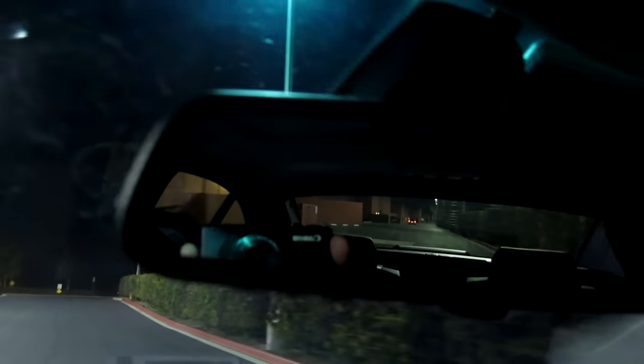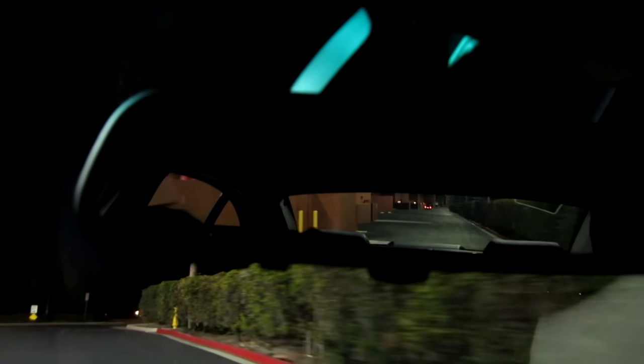Let's go, baby. Guys, you see that car in my rearview mirror right there? It's a fellow diver. And he totally just got out of his car right in front of me, but I thought it was security. So I pull out, sorry if it's dark right now. So he has his door open and he's hunting right now. Oh my gosh, I think he's leaving right now. Very strange, I thought it was security. And it was perfect timing because I was already done.